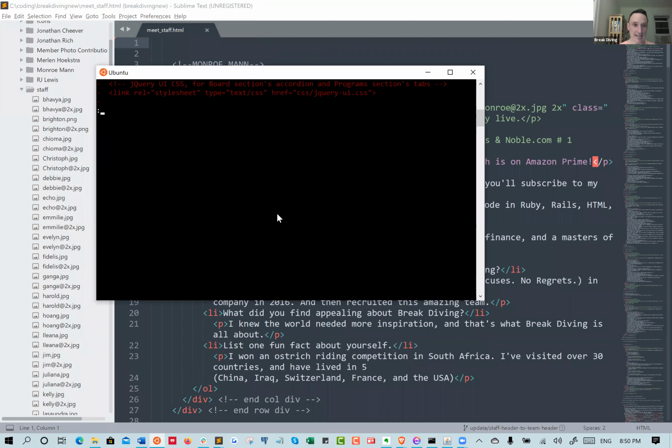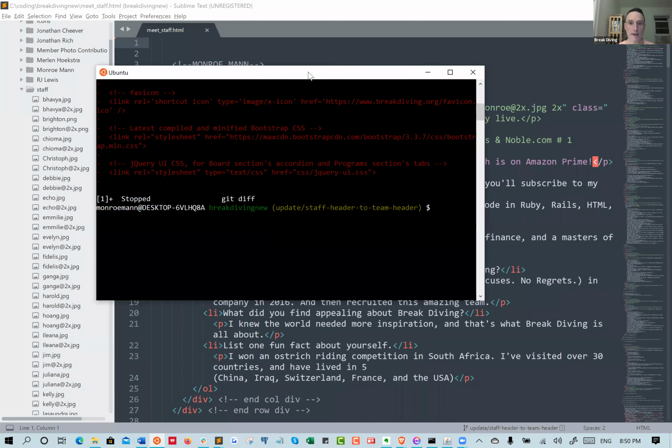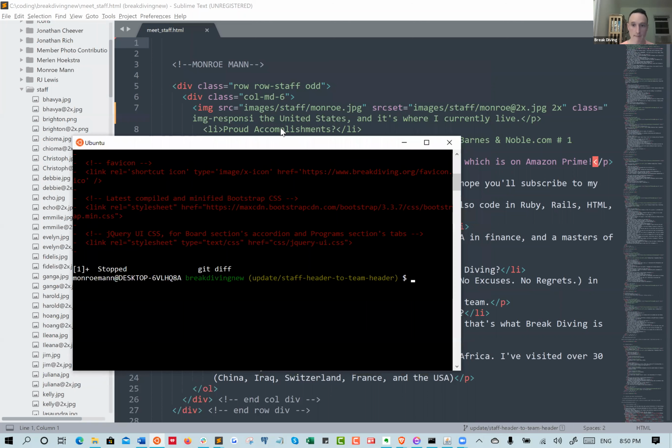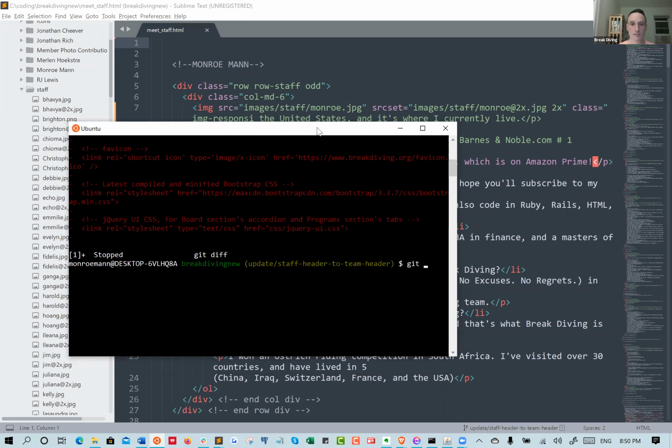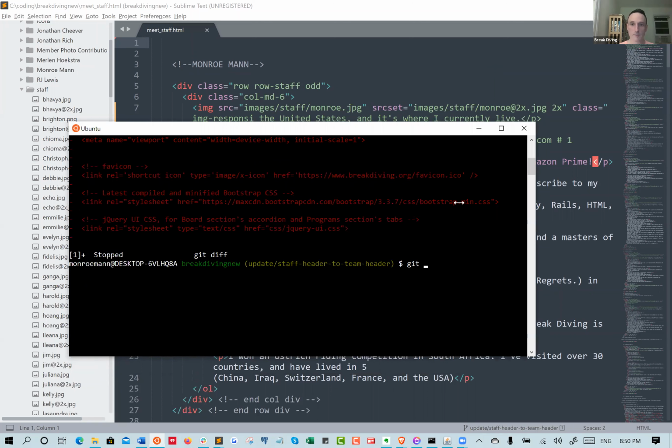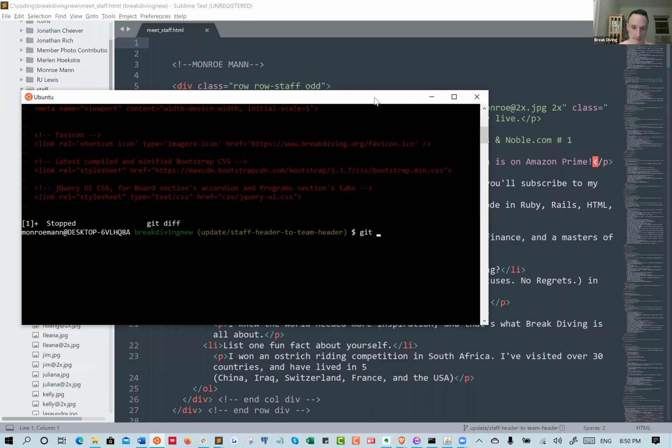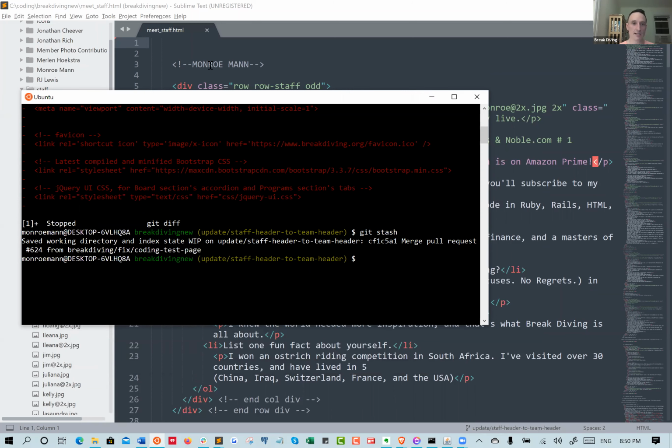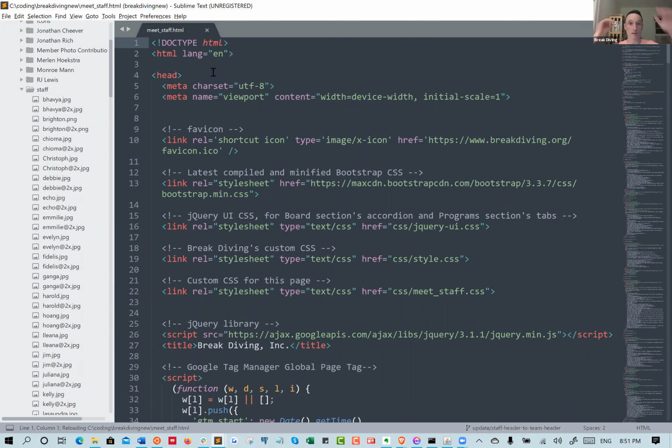So that's the problem. Oh my gosh, I deleted something wrong. Here's a cool command, git, let me spread this out so you can see it more. Git stash. Just git stash means get rid of those changes I made and go back to the last commit. So if I do git stash, let's see if this works. Hooray. The page is exactly back to the way it was on master when I created that branch.